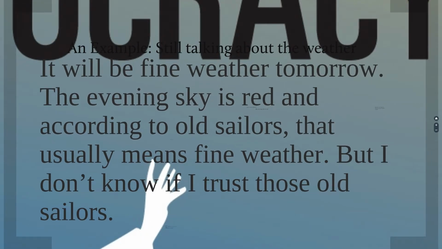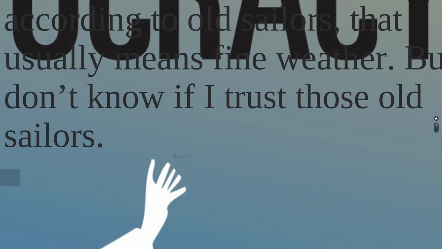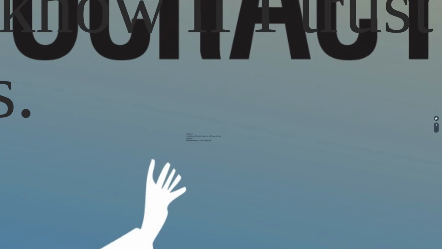Now, we even have a statement that tells us the frequency of the warrant. I said usually that means fine weather. Now, that term usually, that's what we call a qualifier. A qualifier states the modality of the warrant. Again, it's not that usually it's red outside or usually it's going to be fine weather. It's usually when skies are red, that means good weather the next day. So again, this is another element of the warrant itself.